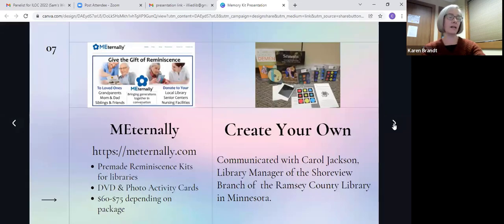So there are a couple of different options. If this is something that you think you want to do, you can get pre-made kits. One of the most prevalent companies that does this is Maternally, and you can see their website there on the slide. They have pre-made kits made for libraries, but the kit only has a DVD and then photo activity cards that go with the DVD. And they cost $60 to $75 depending upon how they're packaged. You can get them in a bag or a sturdy plastic case.